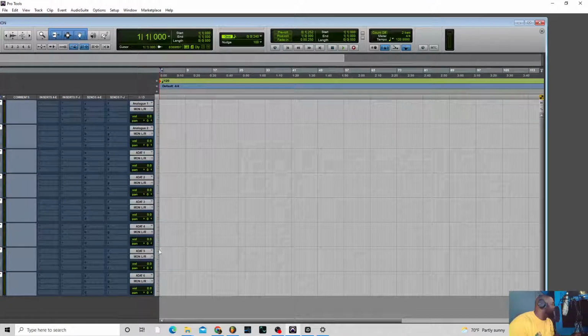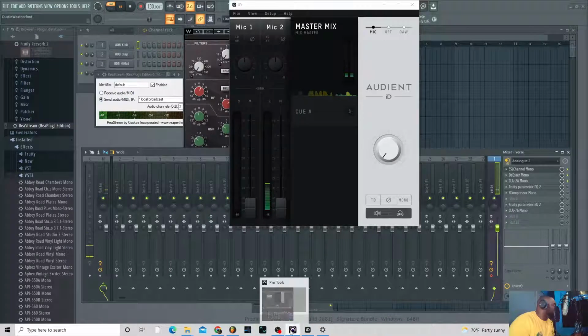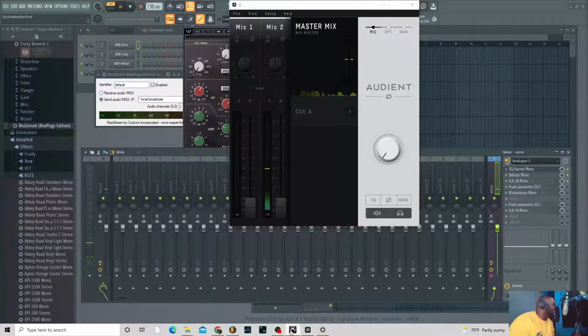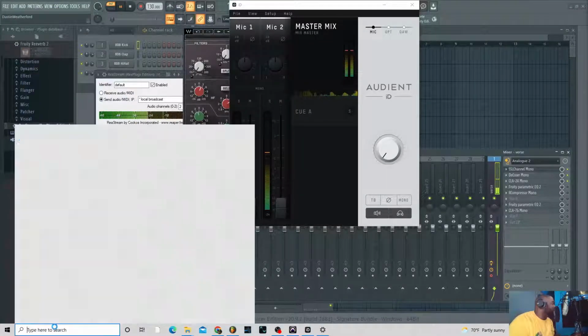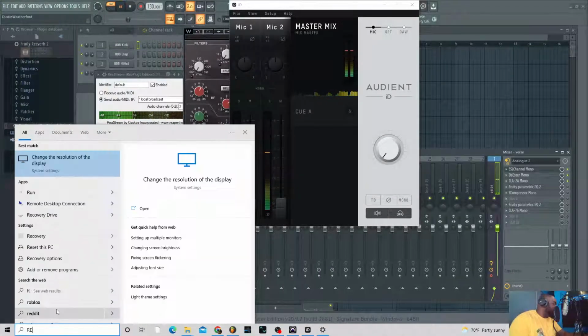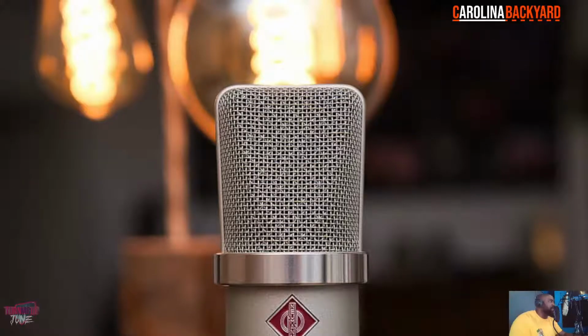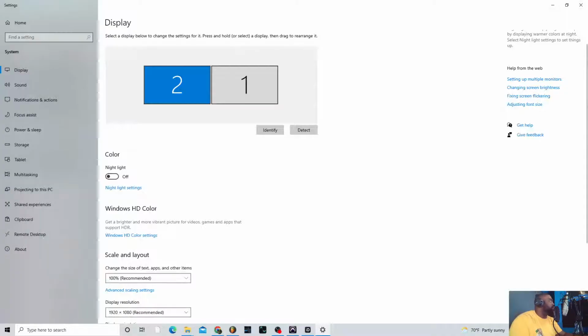Something happened with my screen. Let me try checking my resolution real quick. Sometimes this happens. I have 2 screens. But for some reason, they like to play this game.